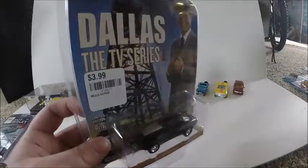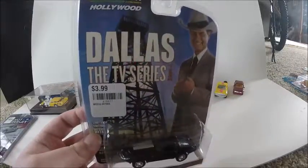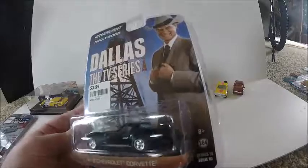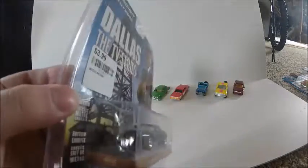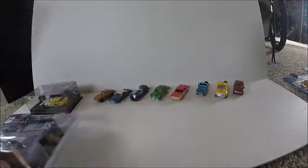And right here is something rather obscure. This is a 1970s Chevy Corvette, '78 it looks like, from Dallas, the TV series. Now, I've never heard of this TV series before. I only got it because of this Corvette. I really like the silver stripes on the hood and the license plates on it. If this played any sort of a role in that TV series, let me know.